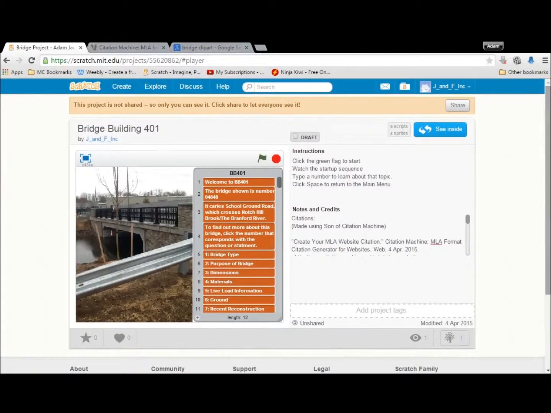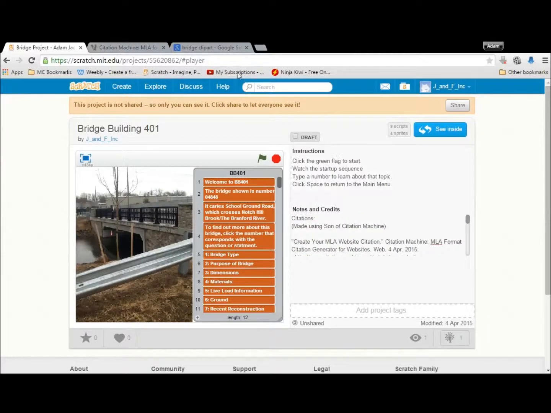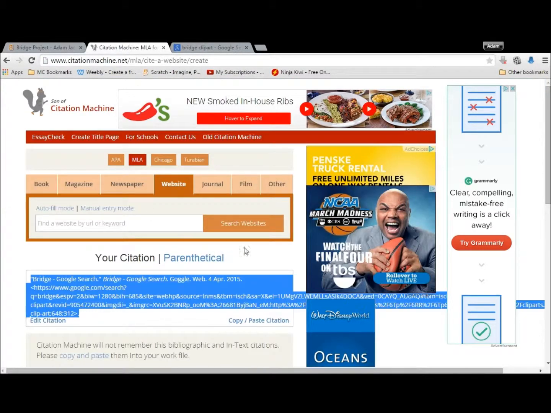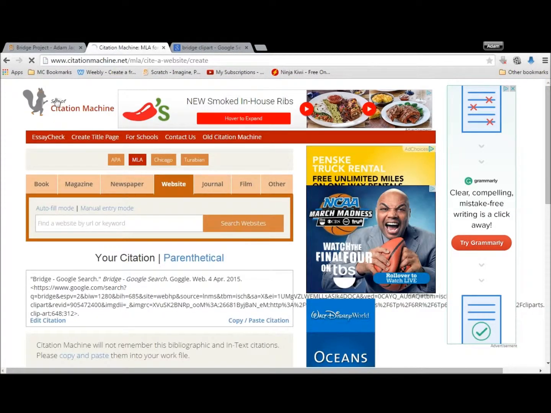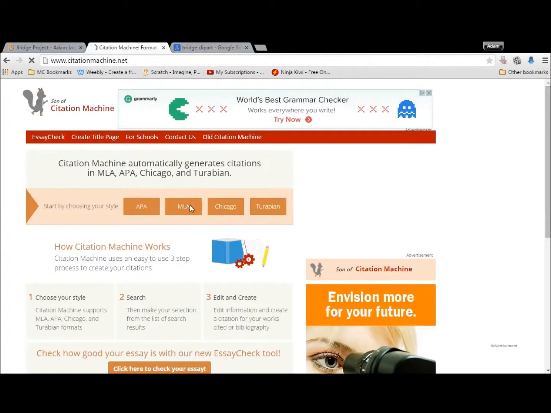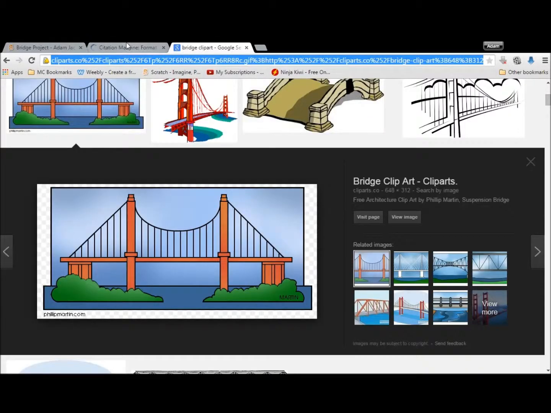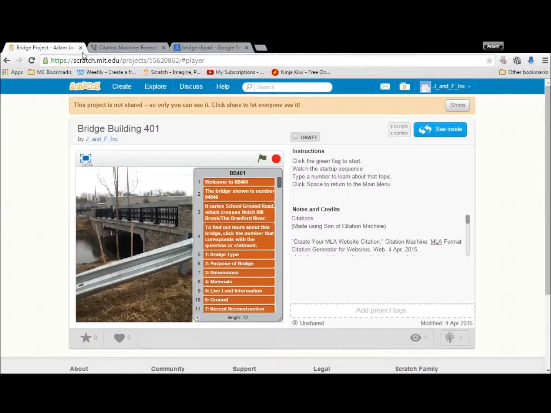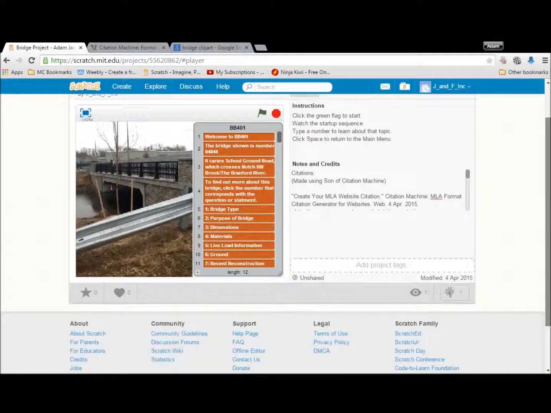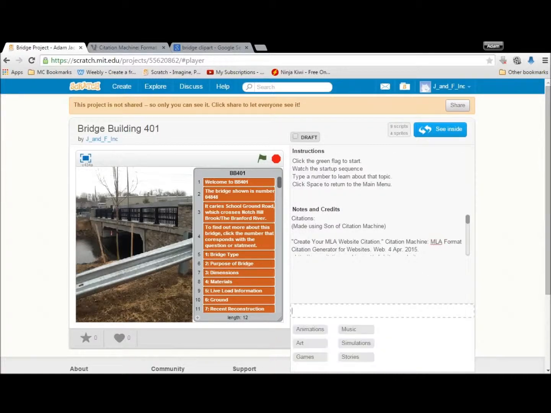And basically I've done all my citations using Citation Machine, which is right here. It's a great website. I find myself using it a lot for my school assignments. Usually I just go use MLA and websites, but you know, so check it out if you ever need to make citations. That's just another one of my tabs. And so I got my citations, I did the instructions, add the tags, bridge.